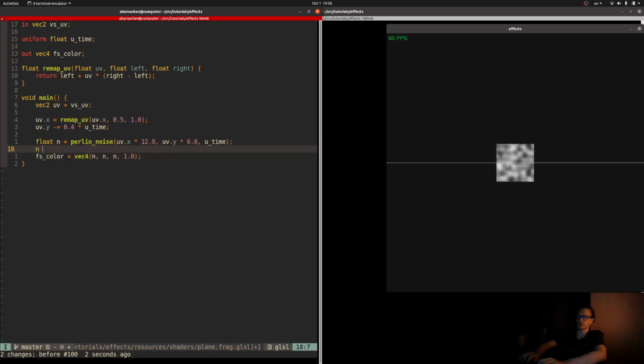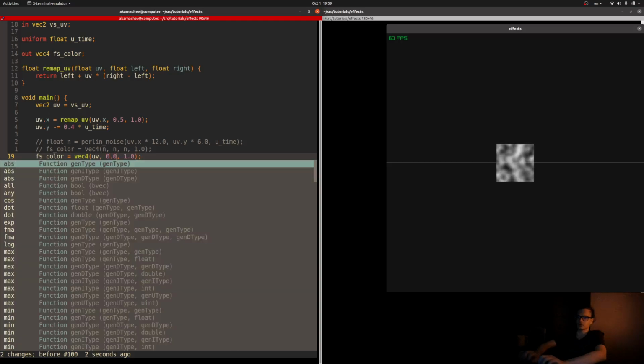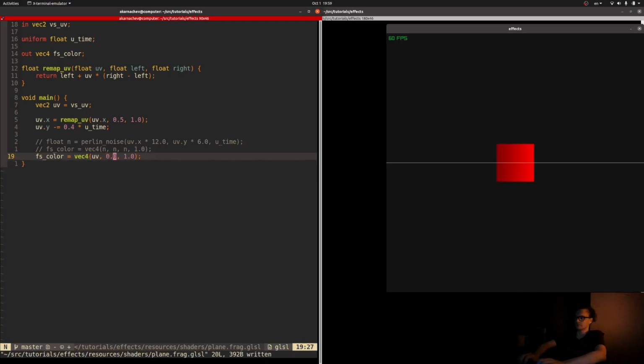Let me just draw my UV. Actually, it doesn't make a lot of sense to draw UVs because, for example, UV Y is probably less than 0 immediately.